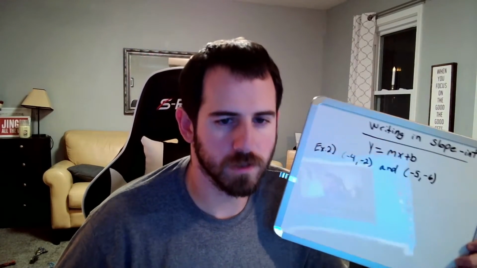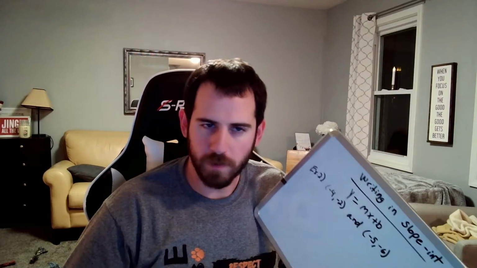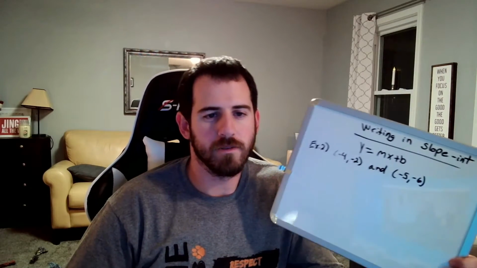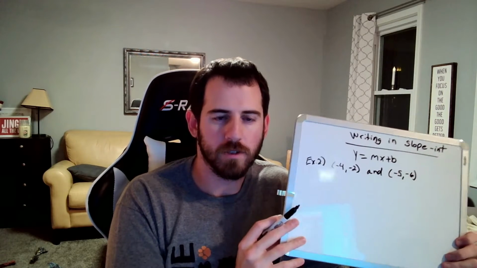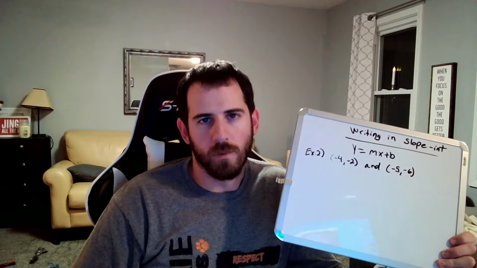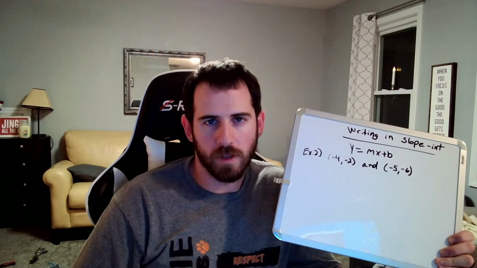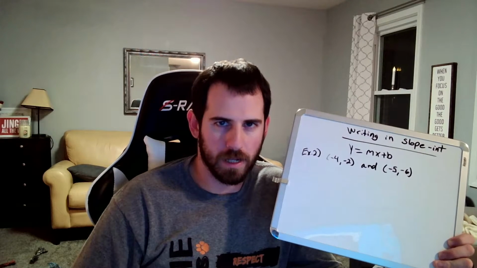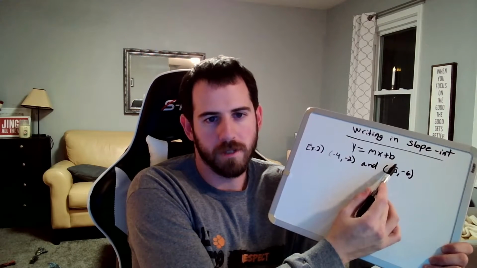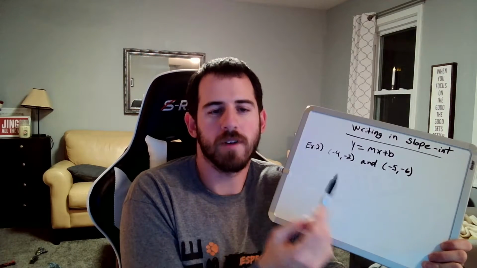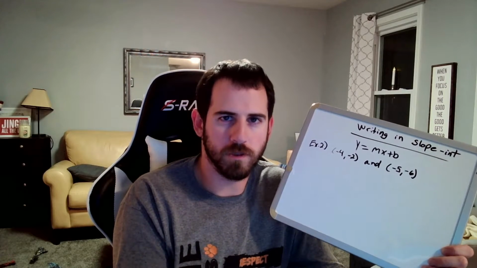For example 2, now I'm giving you two pieces of information still, but instead of the intercept and slope, I'm giving you 2 points. It doesn't matter what they are technically, but you know that those 2 points are on the line. So the two things you need again are slope and intercept. You have to think about what you can find with 2 points. Well, you can find slope with 2 points.